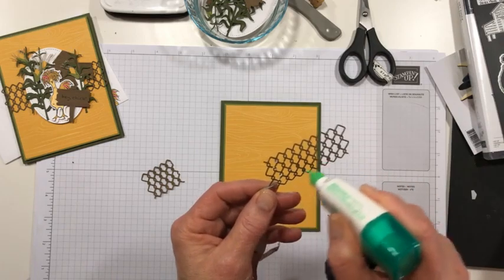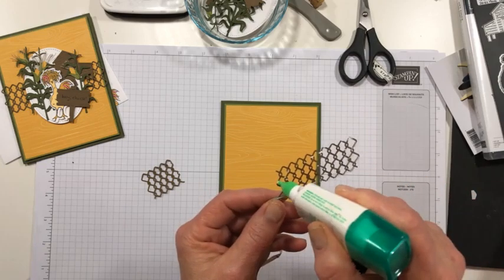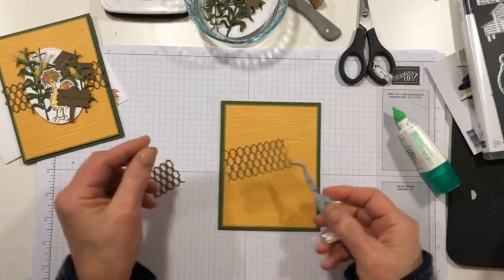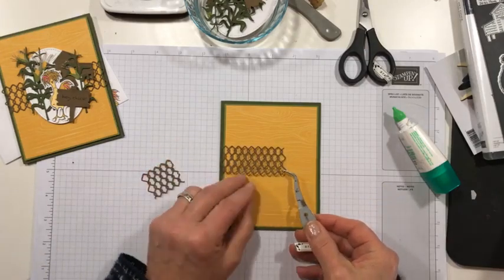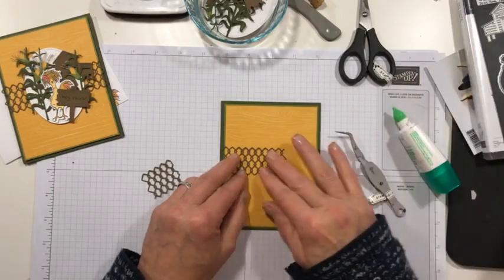Remember, liquid glue, a little bit will do ya, little dab will do ya, but you want to get enough on that it actually kind of stays on your card front. Because cards that stay together are really preferable to cards that fall apart. Just throwing that out there.